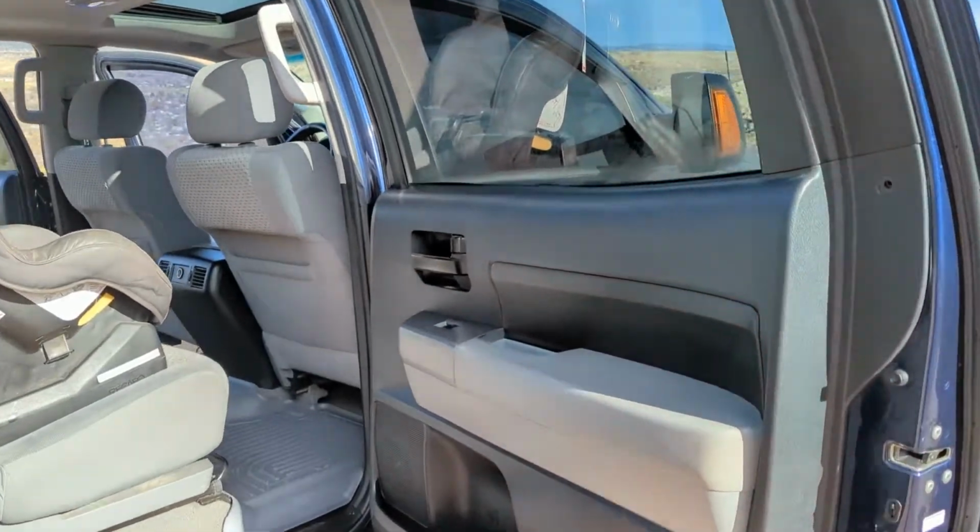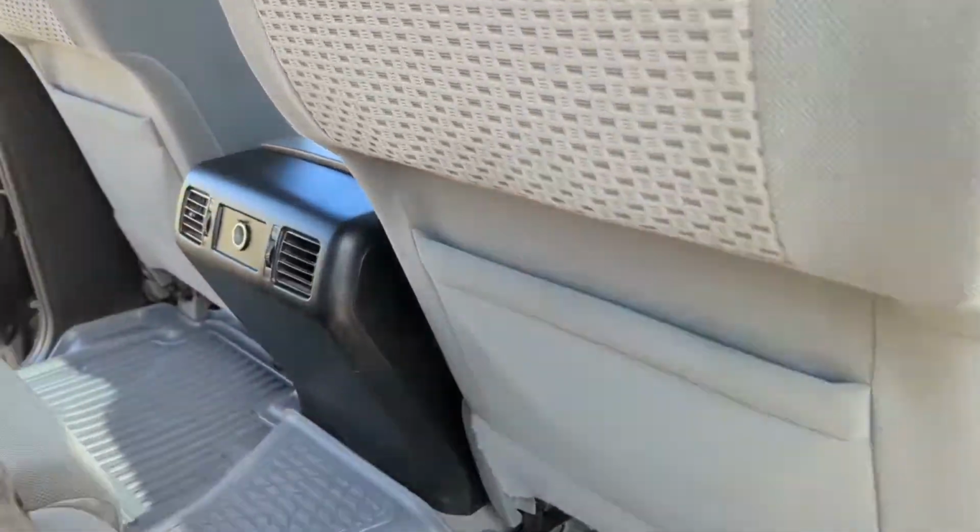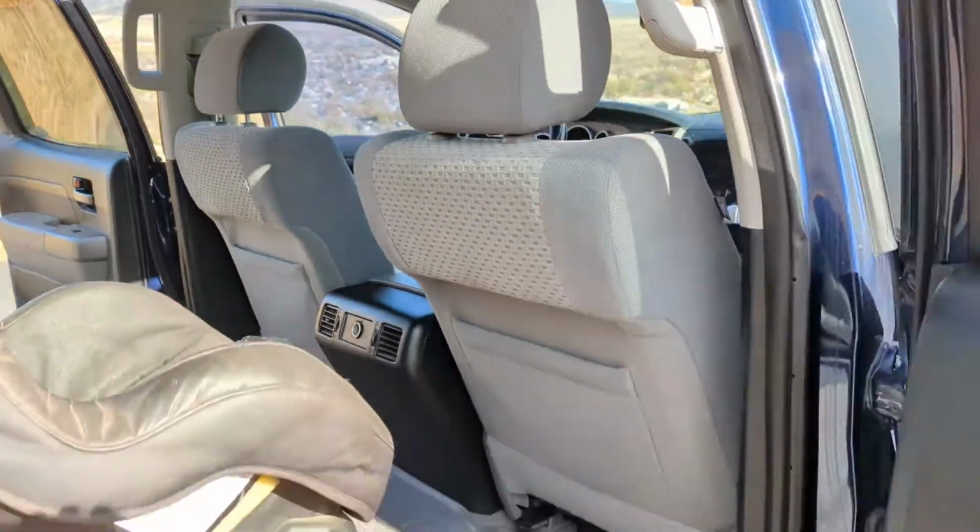The space in here, this is what I'm noticing. The space inside this truck, one word comes to mind: gargantuan. That's what I feel like the space represents inside here. You have a gargantuan amount of space to burn through. So I love that about this truck. You can fit anybody you want in the back, which I'll show you here in a little bit. Car seats, if you got kids, adults, it doesn't matter. You can fit anything you want in this truck.